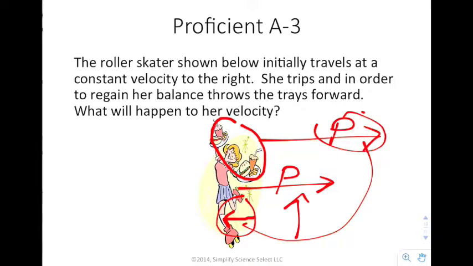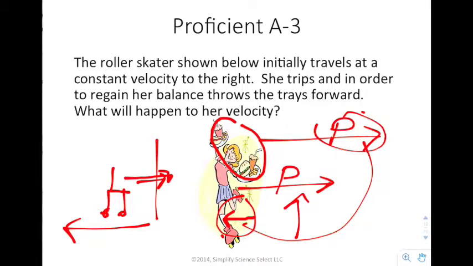You can see this very easily, not in this particular case, we don't want you to trip on roller skates, but if you've ever been on a rolly chair and you push off a wall, well, if you exert a force forward, the wall actually pushes you backward. Now, we talked about that a little bit when we talked about Newton's third law.